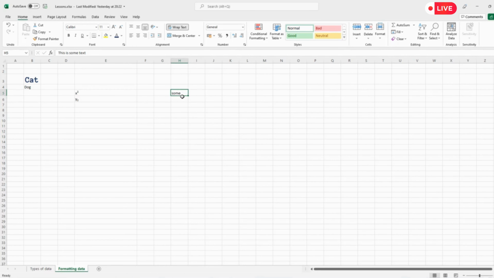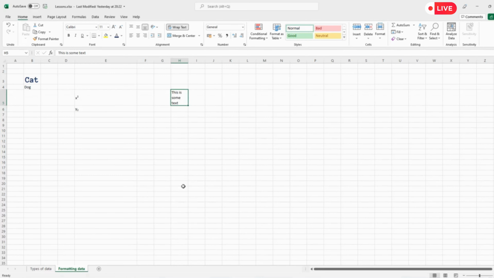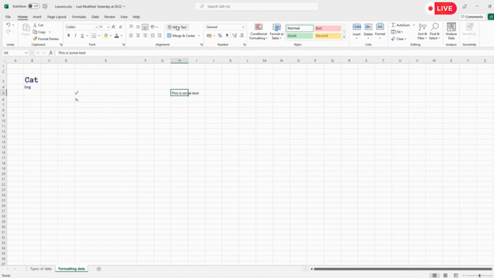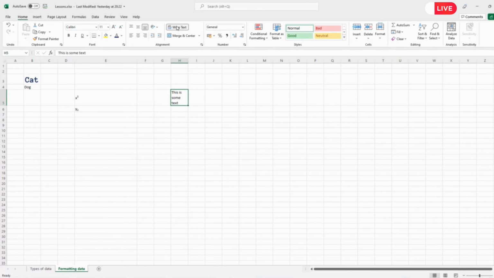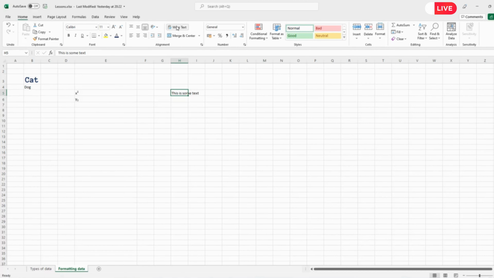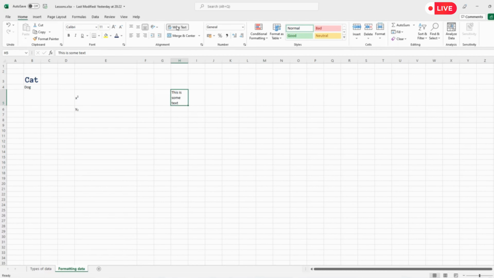All I've got is the word some. Again, nothing seems to have happened. But now if I double click on there, the text is wrapped down through the box. Just to show the effect without wrap text, that's it without, that's it with. And it's automatically recognizing that it now needs to widen the cell for me. So I can simply change the wrap and wrap text within the cell.